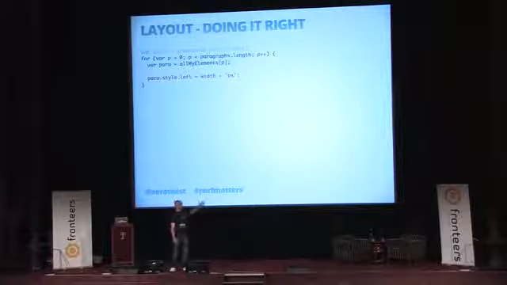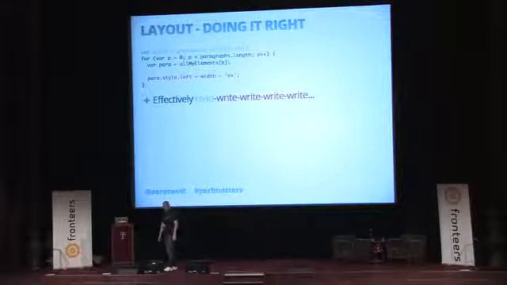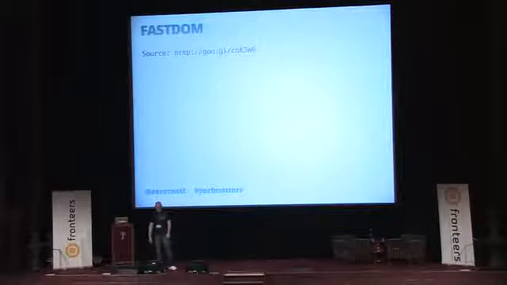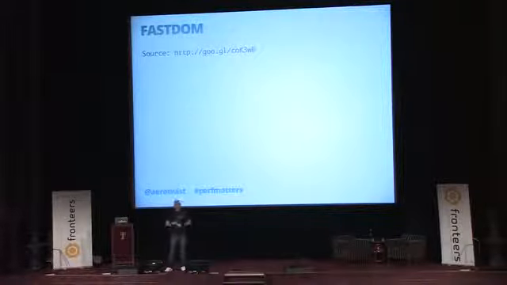Let's move asking for the block width, which isn't going to change. Just move it out. Read, write. So you want to batch it in this form. Now, FastDOM, new library by a guy called Wilson Page. Definitely worth taking a look at because that demo I just showed is actually pretty trivial and you might be sort of saying, well, I'm not going to get caught out by that. Of course not. In a complex code base, it's possible you could have unexpected interactions.